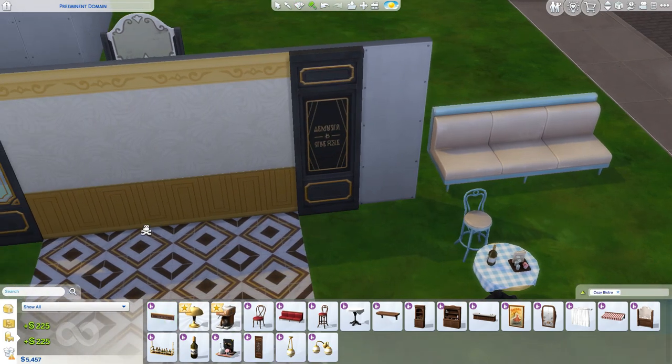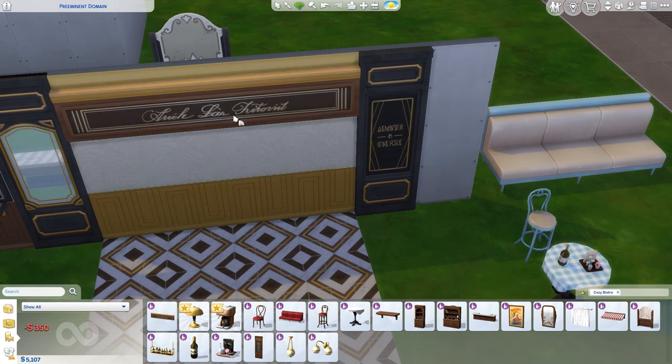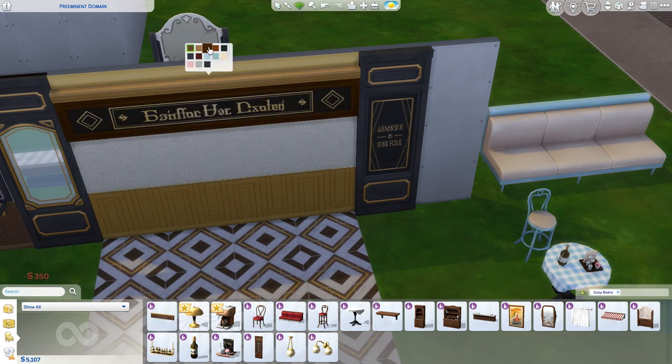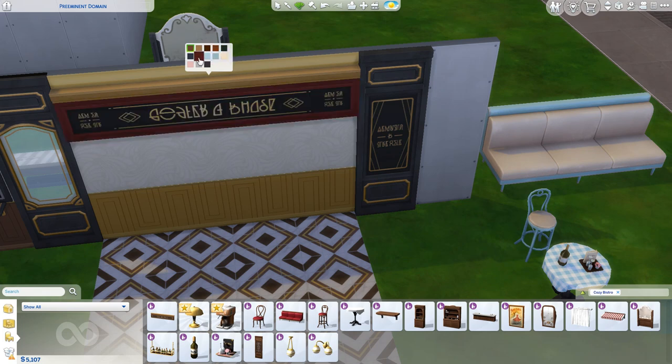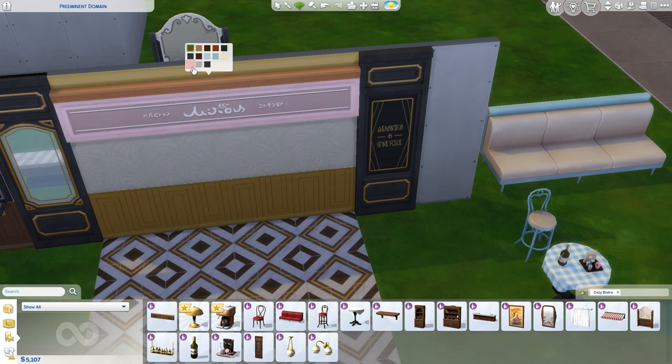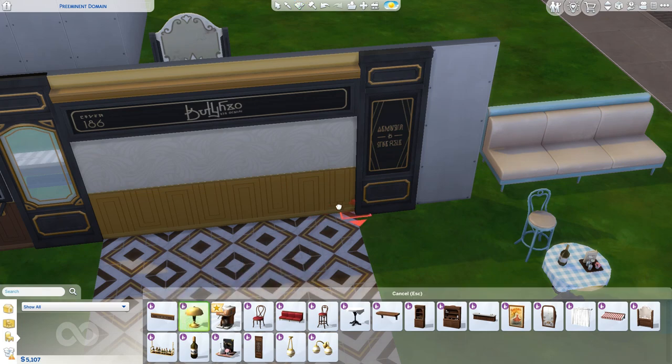And then we have the sign here that I'm going to have to make space for. So let me just put this here. So here's the bistro sign. So I'm assuming this will go outside. And I'm guessing you can maybe layer it with doors, but I'm not sure. Or maybe it would be like a pop-out thing.